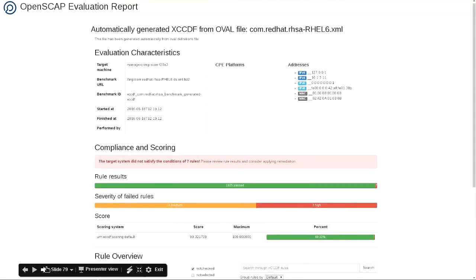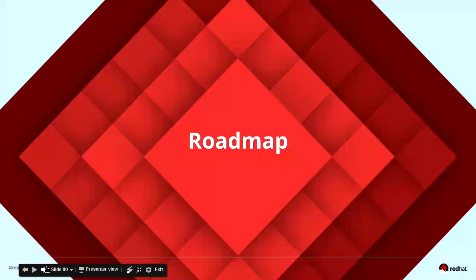mention another couple of things here. So it's very dynamic. You're probably familiar with it. You can select what are the CVEs that you're interested in. There are links to the CVE to how to resolve that. And it's generally really useful to look at these reports as well. And I'll give back to Itamar for the roadmap.